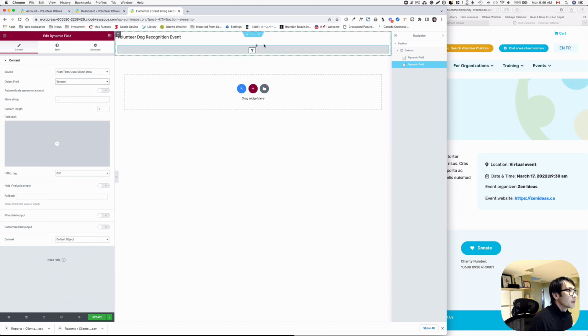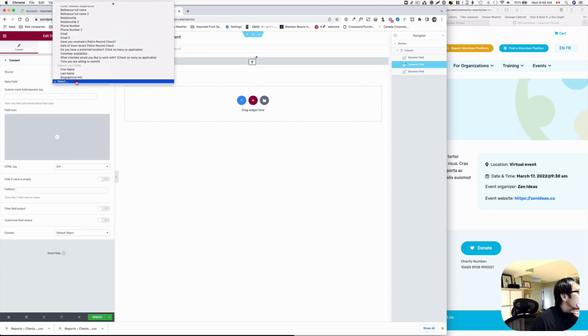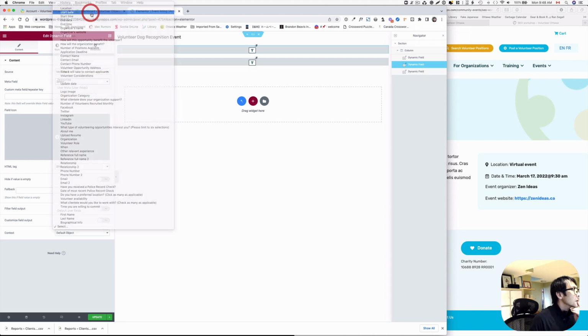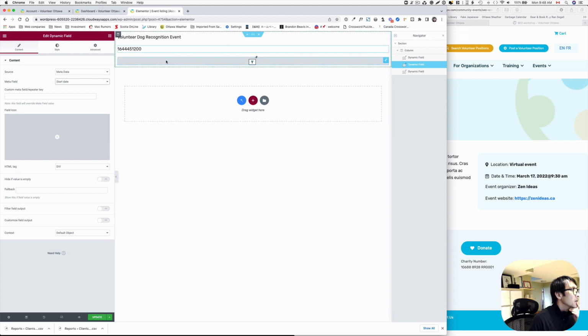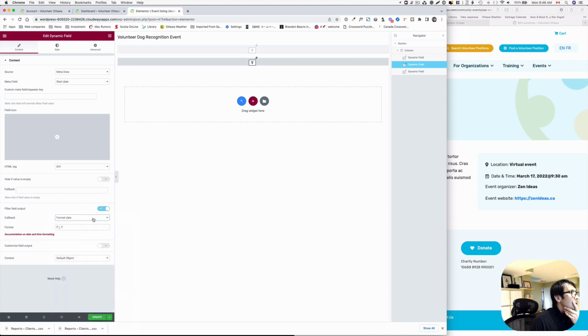And here I'm going to use metadata. Should be somewhere here, community event. So I'm going to put the start date here. Once again, the formatting I have to adjust here. I think it goes to filter field output. It has to be date format. Format date. Yeah, okay, so that's good.